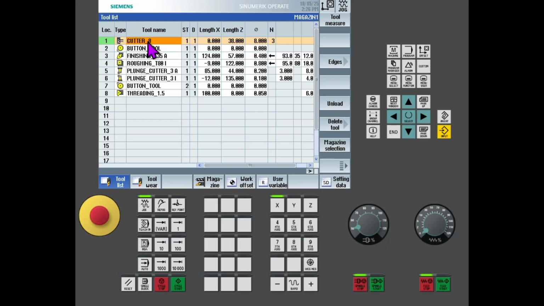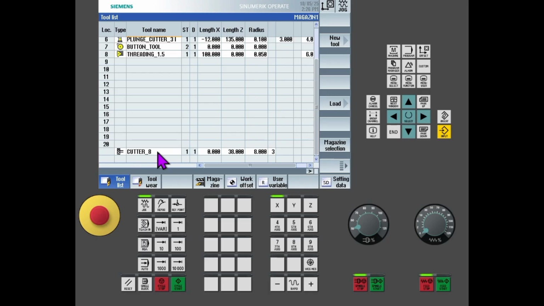So I will delete this tool, or else I will unload this tool. For unloading this tool, you click unload. While unloading, the tool gets placed at the bottom of the tool list. Later you can load it to any location you want.